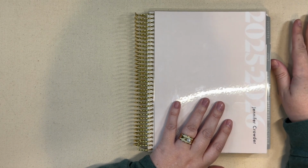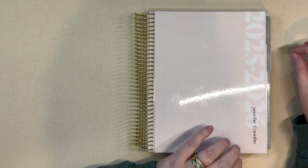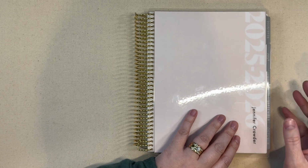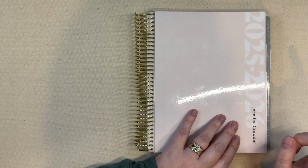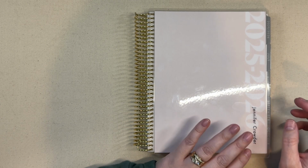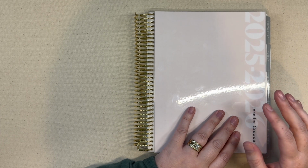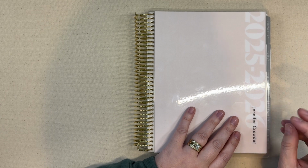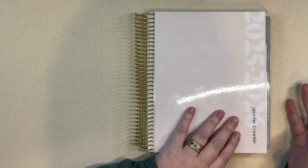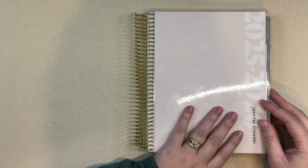And what I said in my sneak peeks, now that I have this, I think it's even more true. Since it's such a minimal planner, the font choices really make a big difference to me. And I'm happy to report as we get into this book that the choices for the font are really nice, and they just add something extra to the pages with it being such a blank slate, which I think is a hard balance. So I think the brand did a great job there.